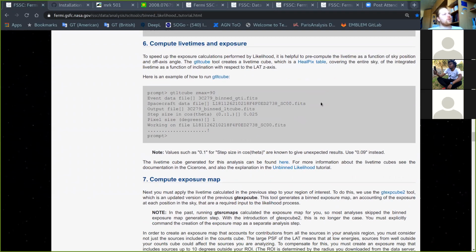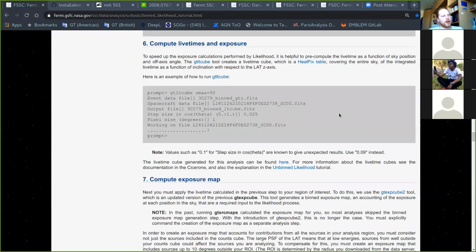We need to compute how long we were observing our source, right? You remember the GTIs. These were intervals where the spacecraft was operating in the normal regime, and we were detecting our events which satisfied the selection criteria. If you stack these GTIs, you will have your total lifetime.